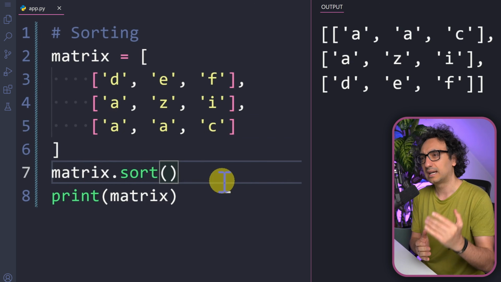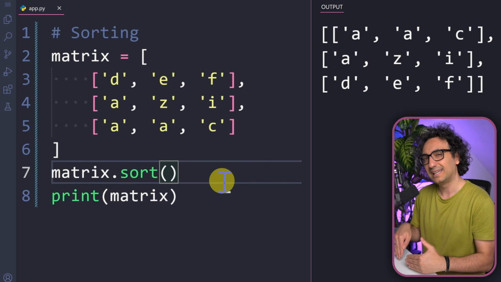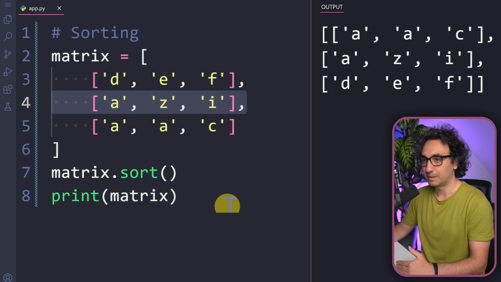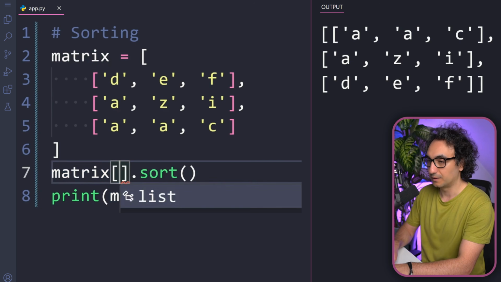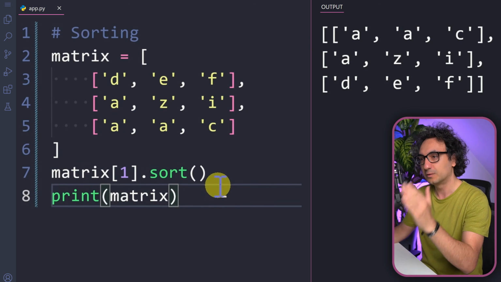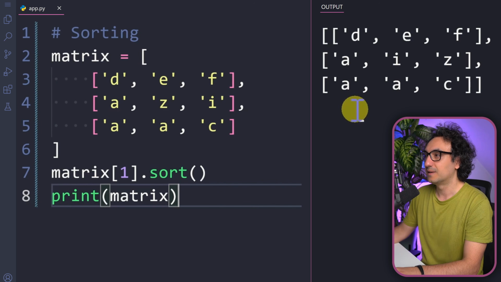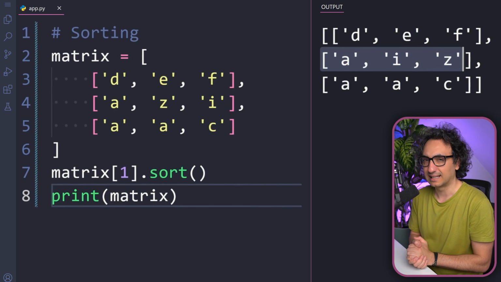So now if you say, I don't want to sort the lists, I would like to sort the items in a specific row. For example, I would like to sort the data in the second row. In order to do that, remember, you have to target the correct list. So you have to go to the row number 1 and then say sort. So I'm telling Python, sort only the row number 1. Let's go and execute it. Now, as you can see, the lists are actually not sorted. It's only the items of the second list that are sorted. So it is like anything else, right?